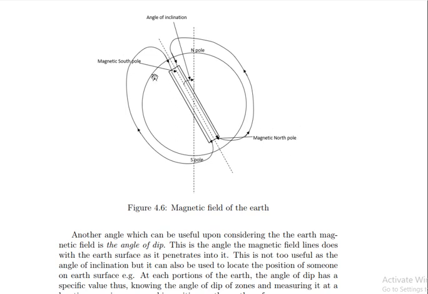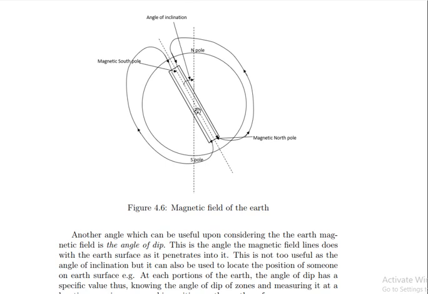Since the compass North Pole aligns to the magnetic South Pole here, the compass North Pole is going to show you the North Pole. So this is the first consideration that you have to take when you want to use a compass. The second consideration is the deviation between the magnetic South Pole and the North Pole. You need to know that there is an angle of deviation between them, and this angle of deviation is called the angle of inclination.